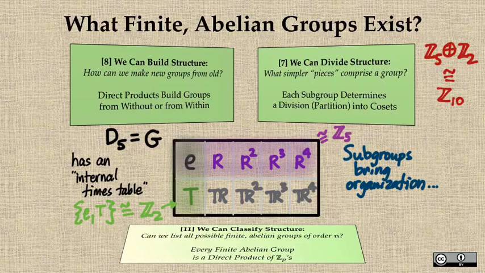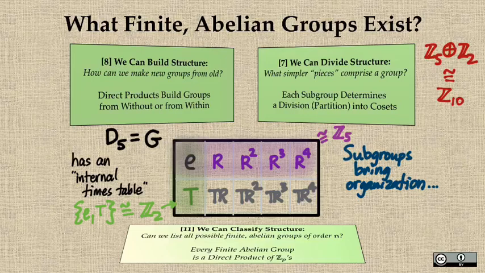Right. So for sure, D5 is not an external direct product of Z5 with Z2. Because the external direct product of Z5 with Z2 is the cyclic, and in particular abelian group, Z10. And it's not the same as Z10. There's no element of order 10 here. It's not abelian. So these groups cannot, in fact, be the same. Okay? So that would seem to be kind of a problem. But let's try and get as much out of this correspondence as we can.